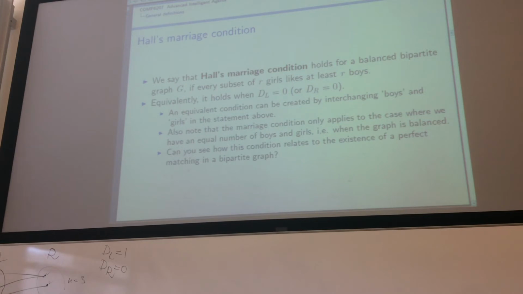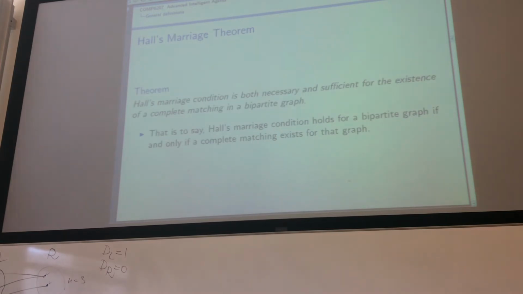And now we want to see how this condition relates to the existence of a perfect matching. Okay? So the condition only says how many connections each one of the subsets has, or what's the deficiency of every size. Now, it turns out that this condition is both necessary and sufficient for the existence of a complete matching in a graph. The necessary part is very easy to see. Okay? If the deficiency is not 0, then there will be unmatched nodes. Okay, so we cannot match them. The other side, the sufficiency, that's where the proof is long.